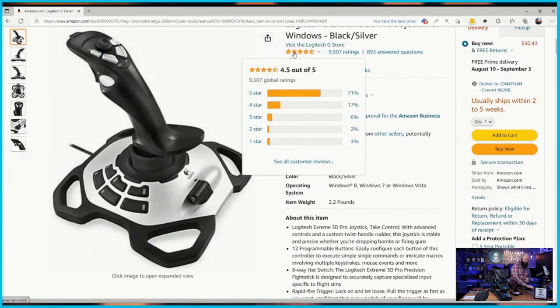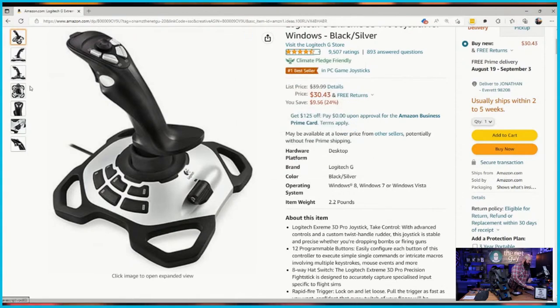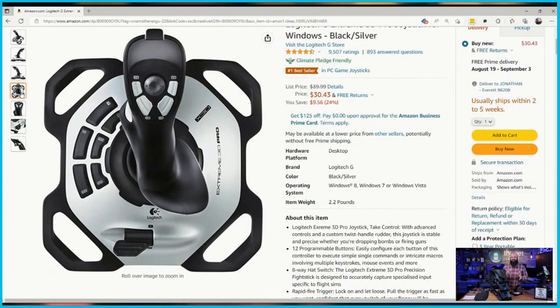Taking a look quickly at the ratings, 4.5 out of 5. This is one of the best ones I've ever seen for squadrons. Now you can get a HOTAS, or hands on throttle and stick. They're pretty good, but this is compact and fits really nicely on your desk. It doesn't take too much space. That's one of the things I really like about it.